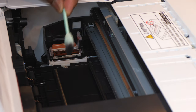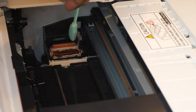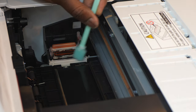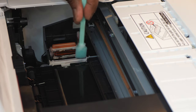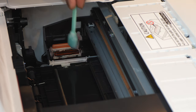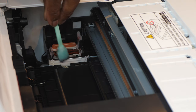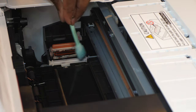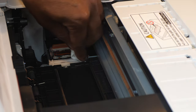Give me a second, because this is filthy right here. All right, I'm back. So before I tackle that, I'm going to clean the rod right here, this part right here. Wipe that off, clean up that dry ink that's dried up on there. See that came off right there, nice and easy? Nice. All right, make sure that that's nice and clean, and then wipe it off with my lint-free wipe. Right here. Grab my lint-free wipe and just wipe, dab that off.